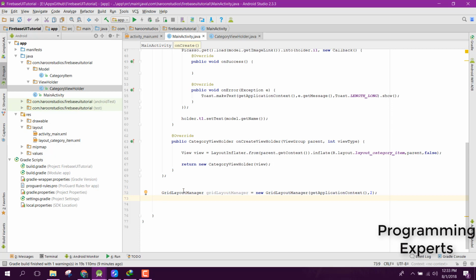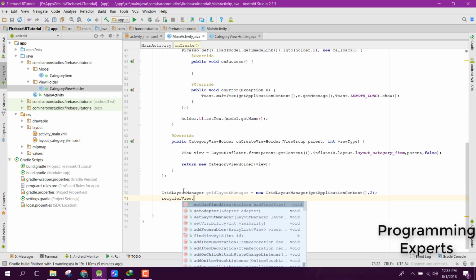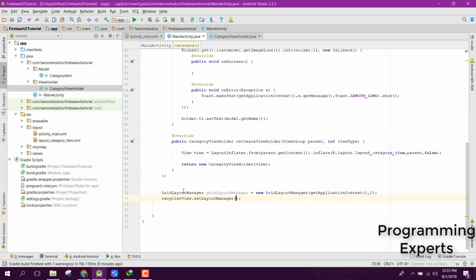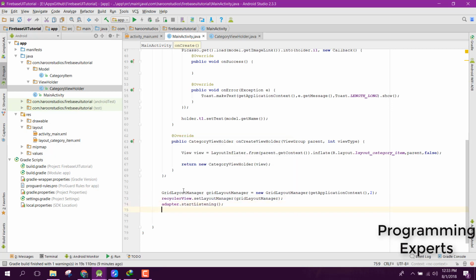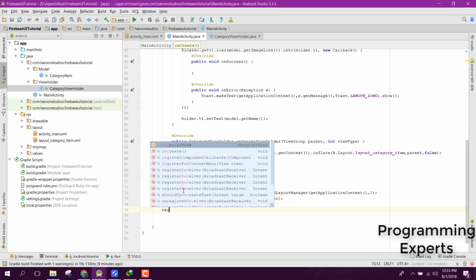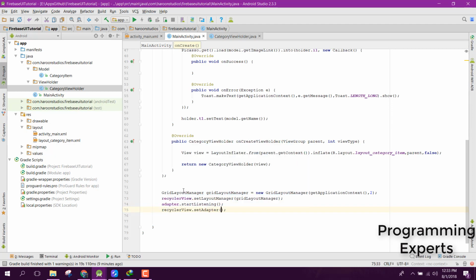Okay, so after that we can say recyclerview dot set layout manager, and we will set the manager to grid layout manager. And after that we can say adapter dot start listening, and after we can say dot set adapter, and we will set the adapter to the recycler view.